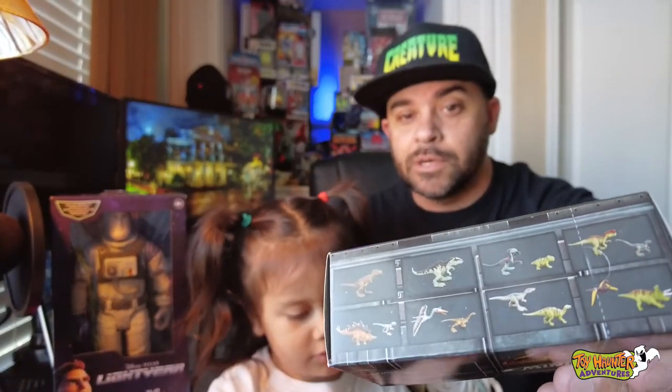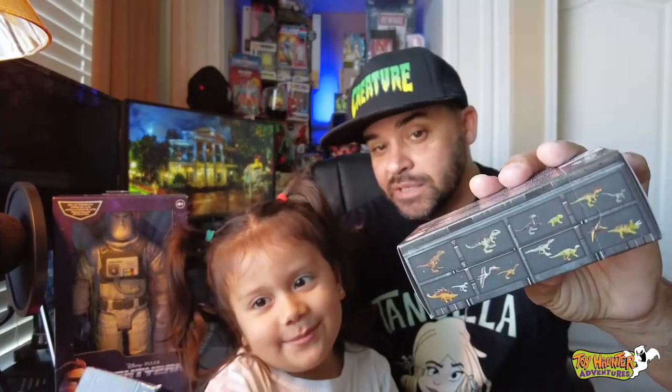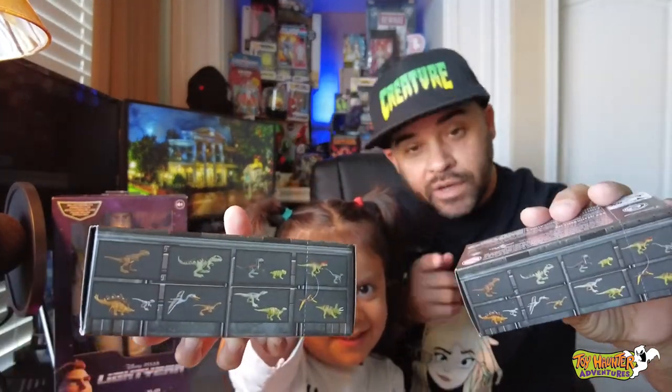So we have the Jurassic World Dominion blind boxes, and it looks like there are, I can't tell how many different dinosaurs possibly in here. It looks like possibly there's 3, 4, 8, 10? I don't know. There's a lot on there. So you could pause right there and count them. But there's a lot on there. And we're going to open them up right now.